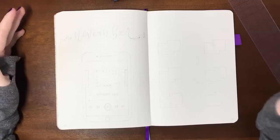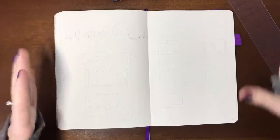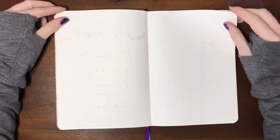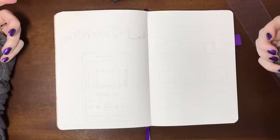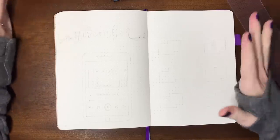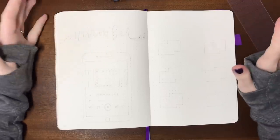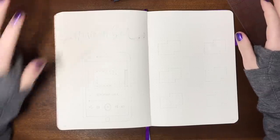It's kind of nuts. So I am doing a somewhat music theme for November. I have a lot of different ideas that I'm playing around with, so it's going to be kind of all over the place. Just a fair warning for you. So I have things sketched out a little bit.